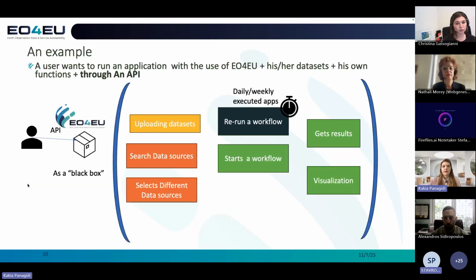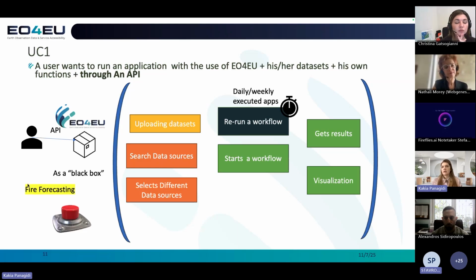And of course, you can use it, as in this use case about the fire prediction, as a black box. As a user here, you can think that you push a magic button for fire forecasting for the 3 different areas and for 3 different seasons. So we are talking about 6 different use cases. And you can run it daily to get the probability of the fire risk estimation for a specific area.